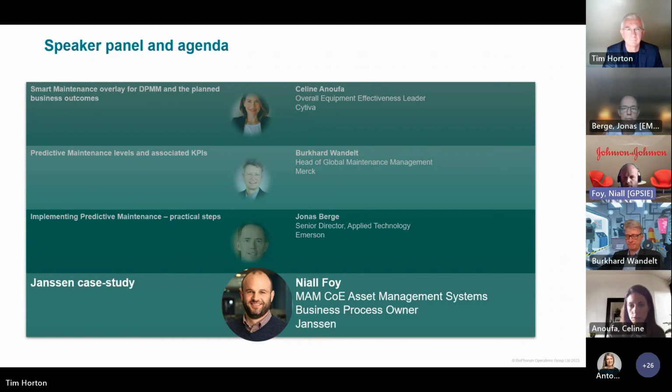Important to highlight what we regard as assets. So we not only think of physically installed assets, but we also think about our software. We think about our data. We think about our asset management processes. So they are assets as well for us, okay? Next slide, please, Tim.